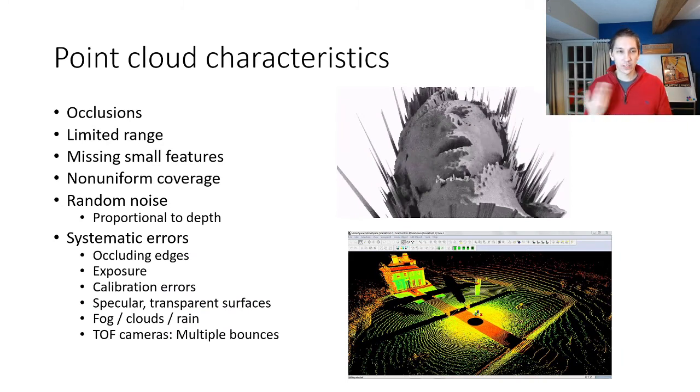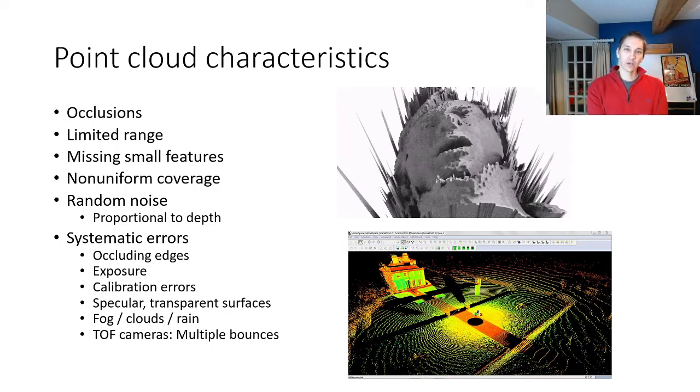A couple of characteristics about point clouds that we have to worry about. The biggest one is occlusions. There's a lot of missing data, especially these sorts of shadows. We basically see the front sides of objects, we don't see the backs, we don't see what's behind them. There's also often limited range depending on the type of sensor. They'll also miss small features due to the resolution. If we're trying to pick up a very small object, it may be sub-pixel size in the frame of the image, and in that case, we'll likely miss it.